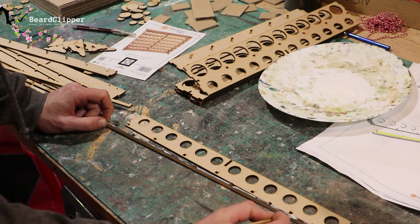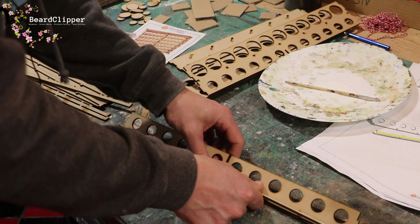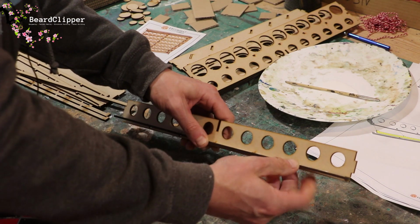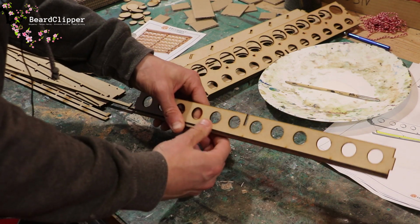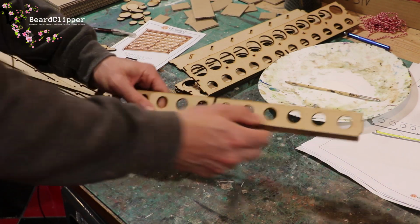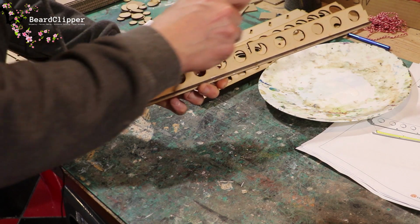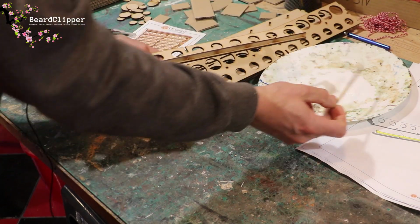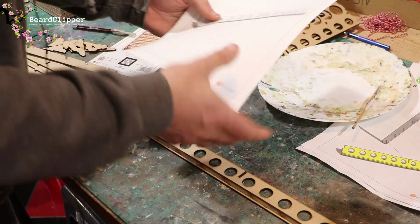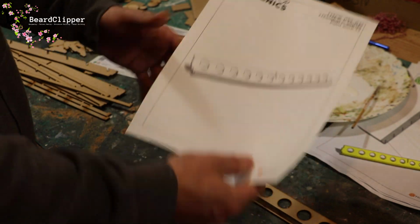And then I'll probably get some clamps to clamp it in place as well if I need to, depending on how tightly I feel that it's actually held in place by that. Yep, I think that's good. And then you can run your brush to take any excess off, and that's done. So that's step 3. And what a waste of paper. Step 4 shows you it's done. I mean, yeah, it's done.